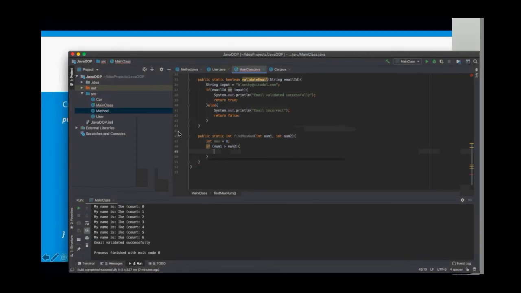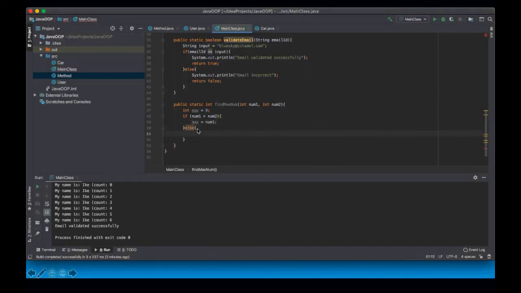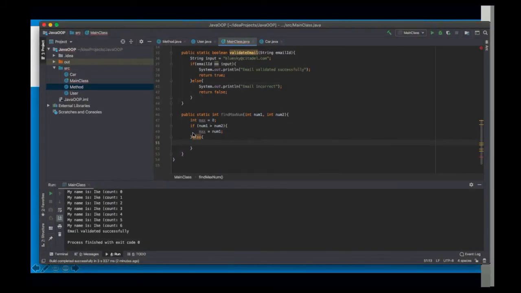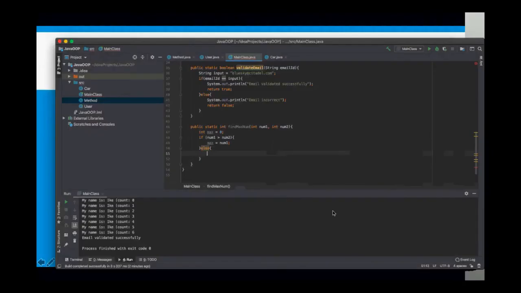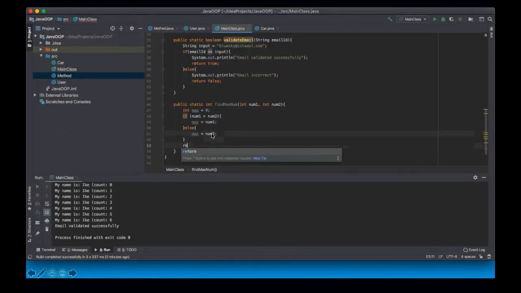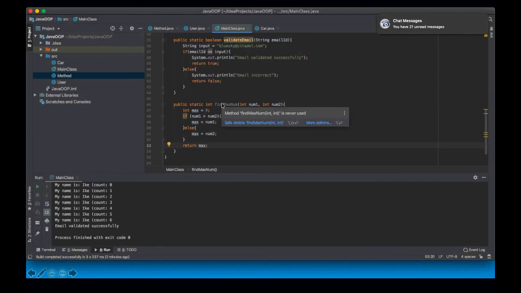Else I'm going to assign maximum to num2. And I'm going to return the maximum. The maximum is an integer, so it allows for that to be returned.